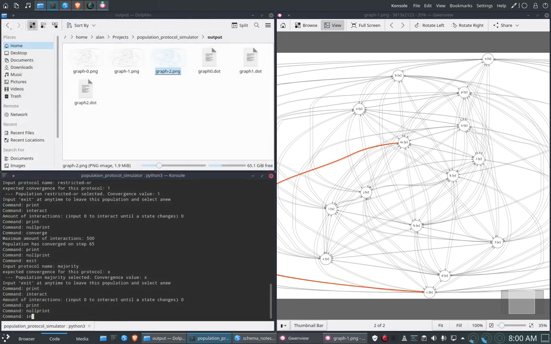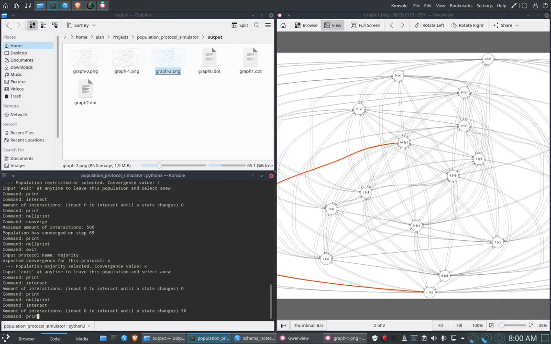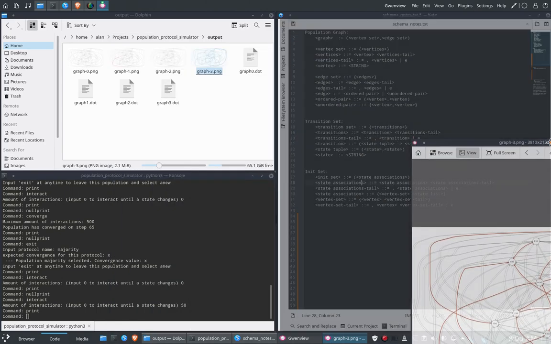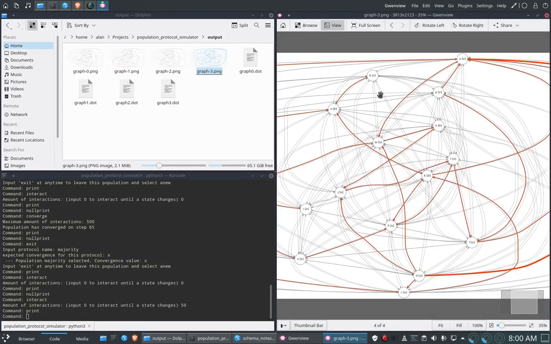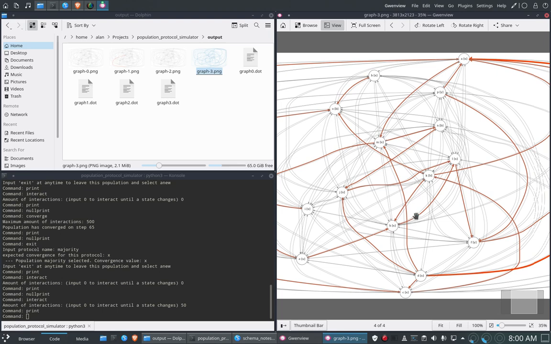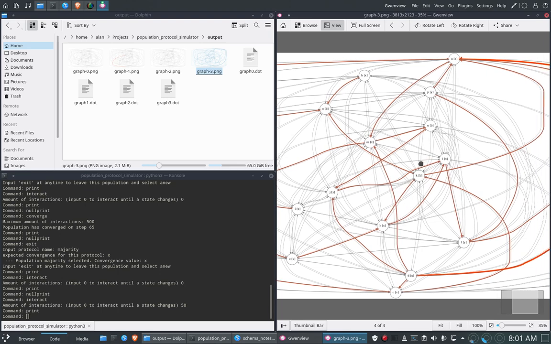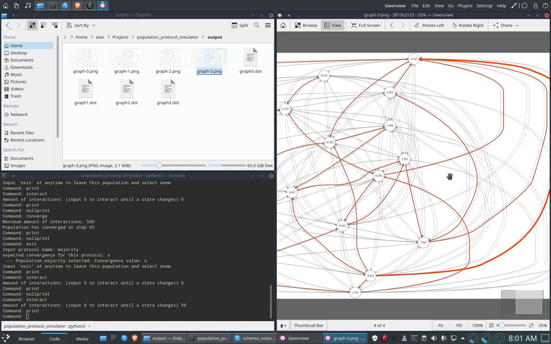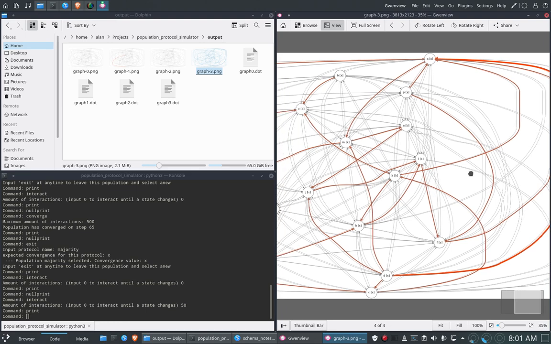So let's do a random amount of interactions, I guess. Interact 50 times. Print. See what it looks like. These are all the interactions that have occurred since then, and you can tell it has not converged yet, right? Because Y or X has not dominated the population in terms of their states. But we can see the communication from agent D to agent A has happened a lot. Mind you, remember, this is just regular interactions that do indeed change the state of the configuration of the population protocol.